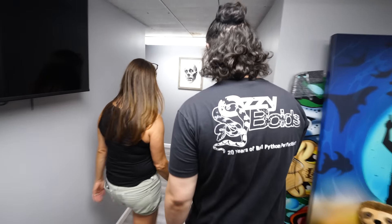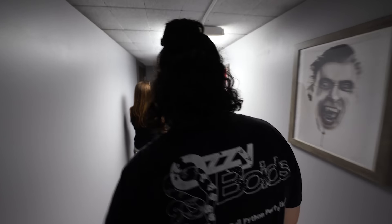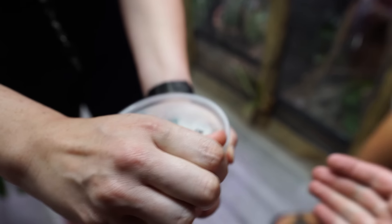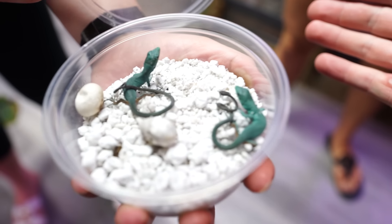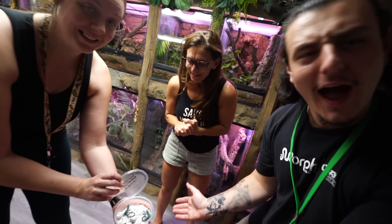I heard we have a surprise. Are they down here? Let's go over to the new color room. I don't know what this could be. You said it's not a gecko — not a gecko. We're going in a gecko room. Does Mike know what it is? No. No freaking way. See if I can open it without them running everywhere. Yeah, we just gotta be prepared. Oh my goodness. They're so blue, they're so tiny.